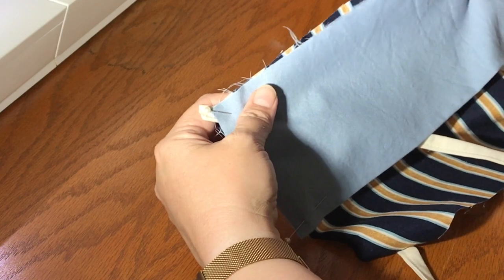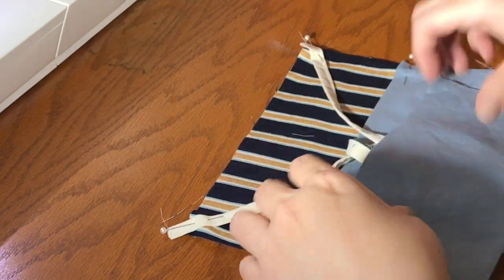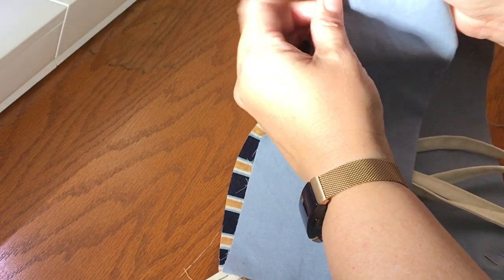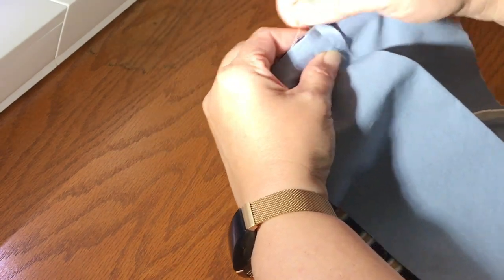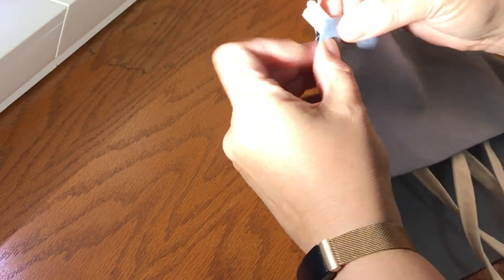You can put another pin here on the long edge if you would like for insurance. And then you'll also notice I'm kind of pulling all these ties so they end up in the middle. That's going to make it easier to turn it and keep them out of the way when I'm sewing. And then I can come over here, move this pin, and you'll see that we've got an overlap. This is going to create the opening where people can insert their filter.